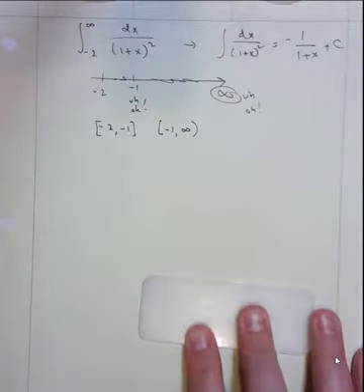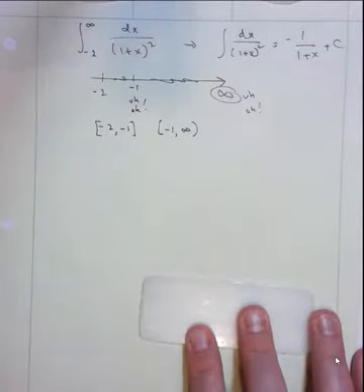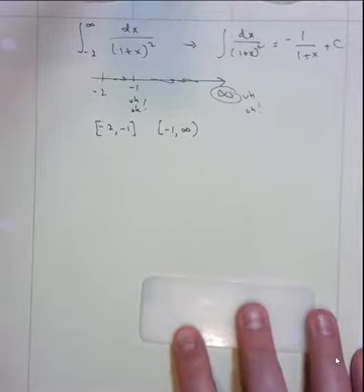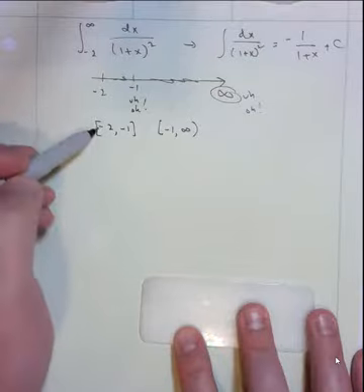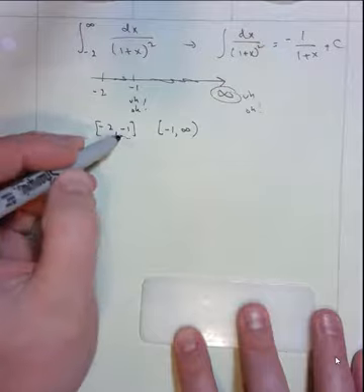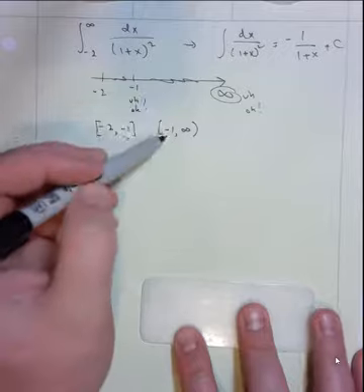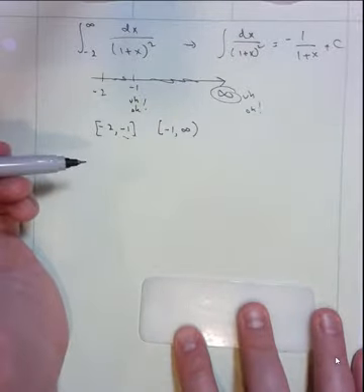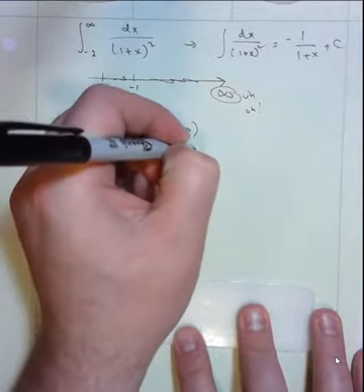Here's the fun part. Not only do we have to break up negative 2 to infinity to isolate uh-oh points as ends of integration, we are also only allowed to have one uh-oh point per interval. So this interval has two endpoints, negative 2 and negative 1. Negative 2 is not an uh-oh point for that function. Negative 1 is, and that's fine. So this interval is safe. This one, though, has negative 1 and infinity both as uh-oh points, which means we have to break this up one more time.